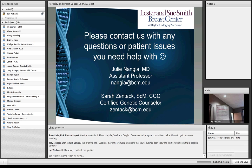Yeah, so generally in the clinic, if someone comes in because of a family history of breast cancer and is unaffected, Sarah will see them first and draw out their pedigree. Then there's a program called BRCAPRO that we run that tells us the chance they would have a BRCA gene. Do you want to add anything else in that part? Based on what their BRCAPRO is or what their pedigree looks like, we would recommend if they should or should not have genetic testing.